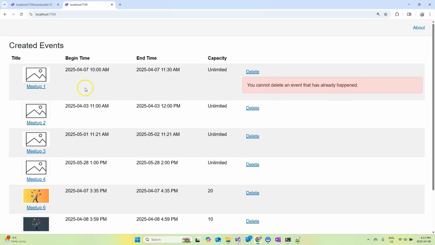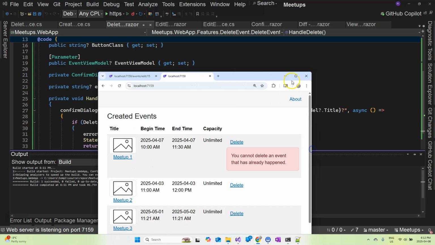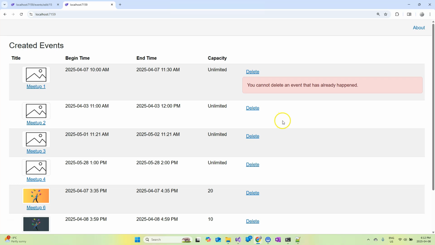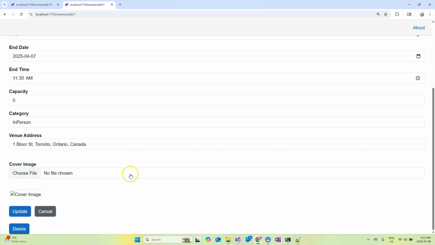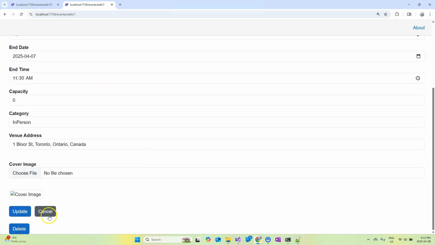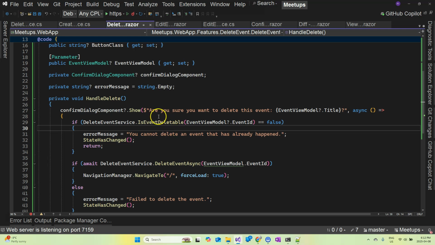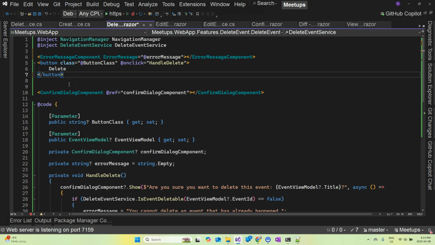This pushes the entire thing to the left. Well, it still looks okay at this moment, but what if we make it smaller? Well, it still looks okay. Yeah, I think it's okay. Yeah, if you delete an event, it will just refresh the page and this will be gone. That's fine. But if you go inside here, let's test it again. Delete and click on yes, and where is this? This is right here. You cannot delete an event. Let's refresh. I didn't see it at the beginning. Oh, I have to scroll down. That's not so good. So this is the top, and I don't like the line break.